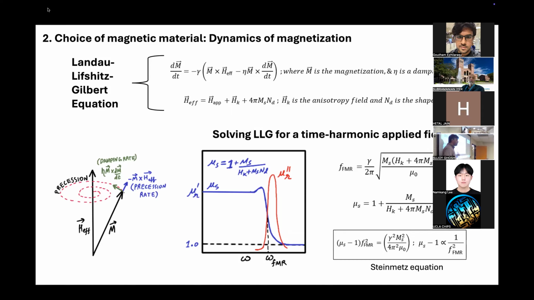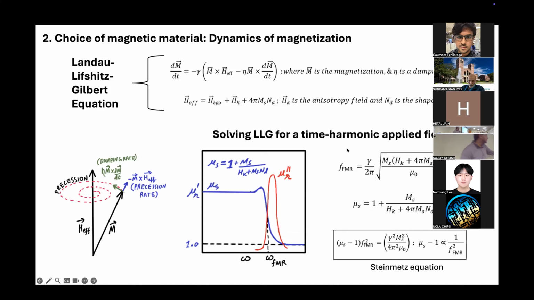And that's the region where the field is moving so fast that the magnetic moments no longer can respond to it because they have this inertia, right? And usually when this permeability drops, there's also an increase in the loss. So that's why when mu r prime, the real part, goes to one, basically behaves like air, then the imaginary part also goes up because the loss also goes up. Okay, because that's basically the definition of resonance, right? When you have a resonance, your permeability goes down, but the loss goes up, right?